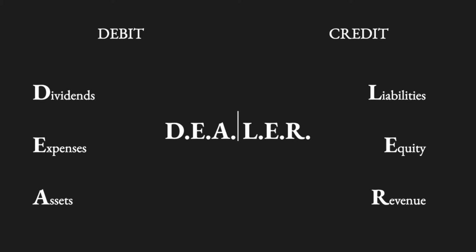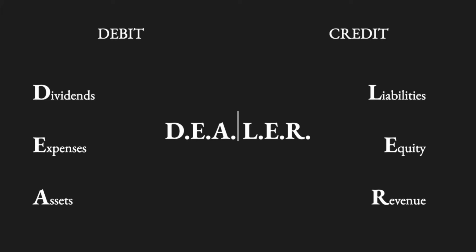So dividends, we talked about dividends earlier on the YouTube series and podcast, and dividends are if you invest in a company, the company sometimes has a profit, and sometimes it decides to reward its investors by giving its investors some of that profit that they got in dividends. So any dividends you or your company receive from your investments, those will be debited. Expenses are also debited. So for example, paychecks.